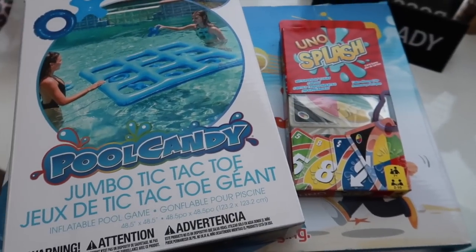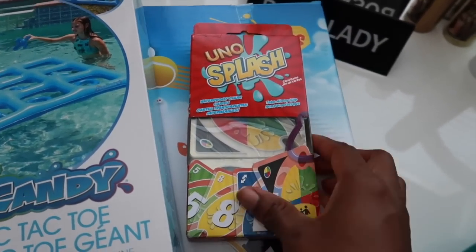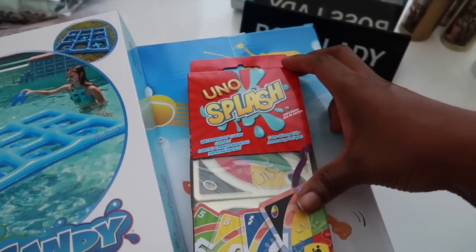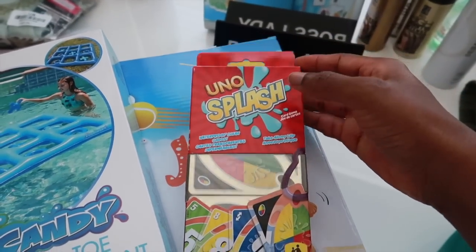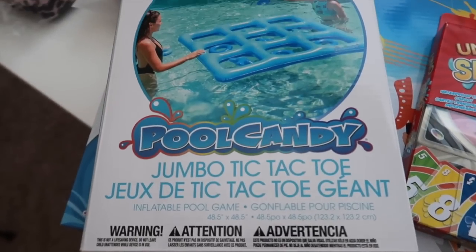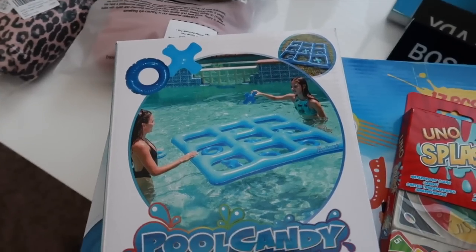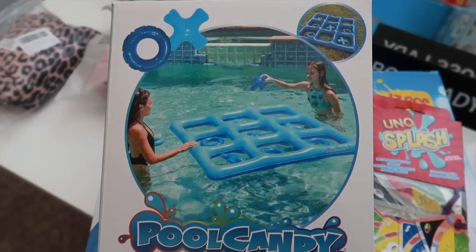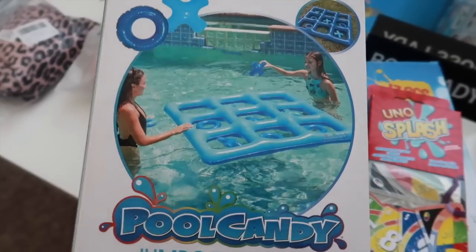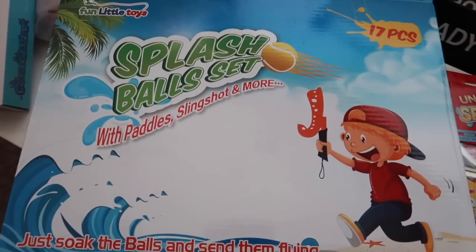So here are the pool games that I found. This first one, Uno Splash. I don't know the rules, but I really like Uno, and I felt like my mother-in-law and Gerard and all of us would just have a good time with this one. We also got Pool Candy Jumbo Tic-Tac-Toe. Love tic-tac-toe, so this should be interesting. And it looks like it's a really good size. I'm not sure how you blow it up though. This is gonna be interesting. And then the last one, this one is a splash ball set.